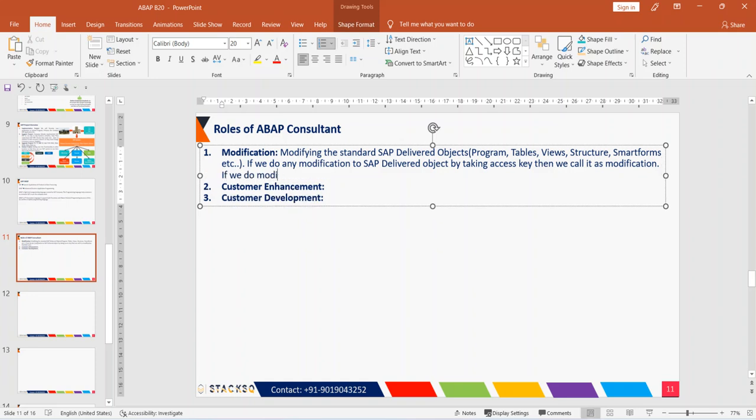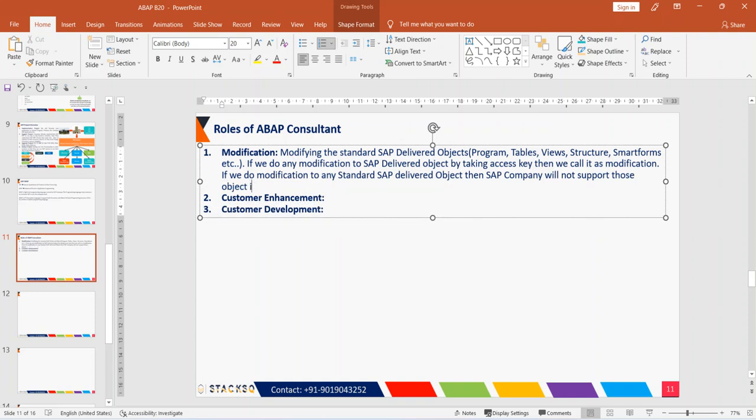So if we do modification to any standard SAP delivered object, then the SAP company will not support those objects if they have an issue.